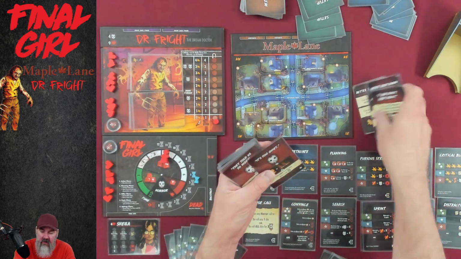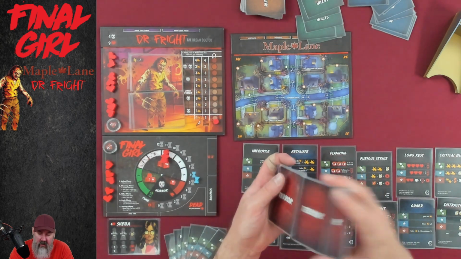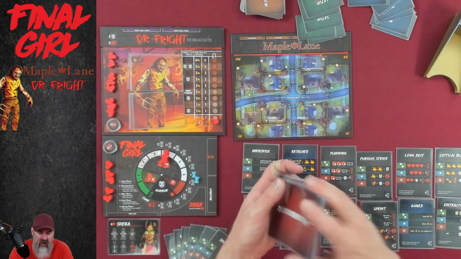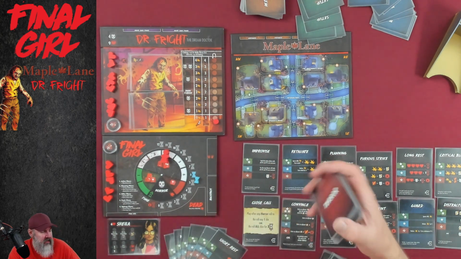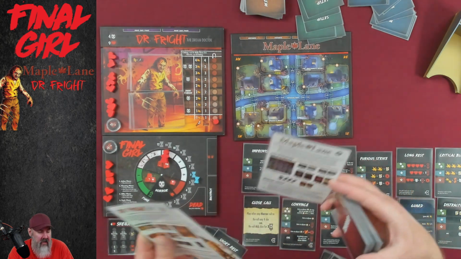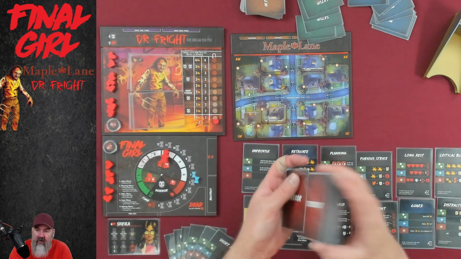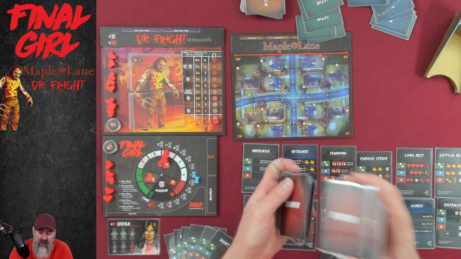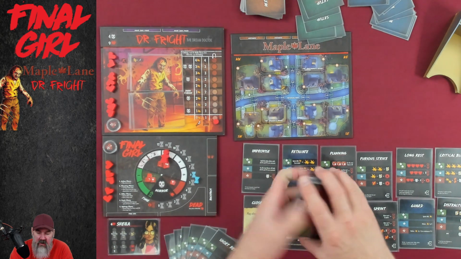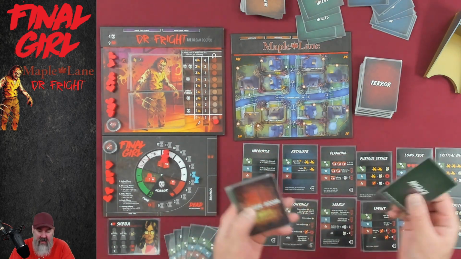These are all thematic to these two places, and some of them are specific to Maple Lane. I think like 8 of them are for Dr. Fright, and like 20 of them or something are for Maple Lane. I don't know what it says on this thing here somewhere. 8 of them for Maple Lane. Oh, so I have it backwards, and 16 for Dr. Fright. So they're very thematic, and that's again how you would mix this game up with other killers in different locations, and it still manages to follow a good theme here. Brilliant design, I gotta say.